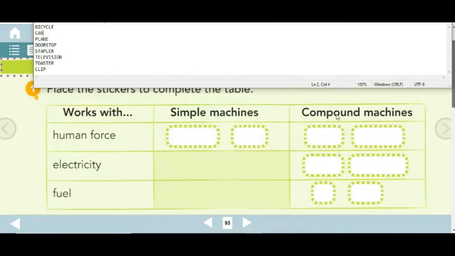And if it is simple or compound, right? If it works with human force, electricity, or fuel. Television, the same. Toaster, simple or compound, and if it works with human force, electricity, or fuel. And the last one, clip, a paper clip. If it is simple or compound, and if it works with human force, electricity, or fuel. Remember, you have the stickers, place them in the correct space, or write them down.